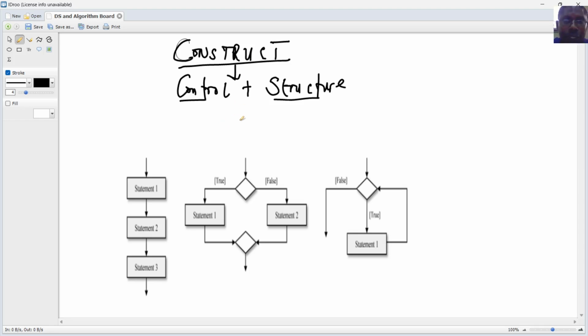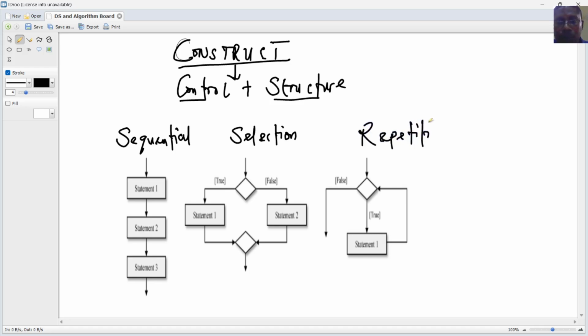And there are three types of control structure. The first one is what we refer to as the sequential. Then the next is selection. Then of course the last but not the least is repetition.